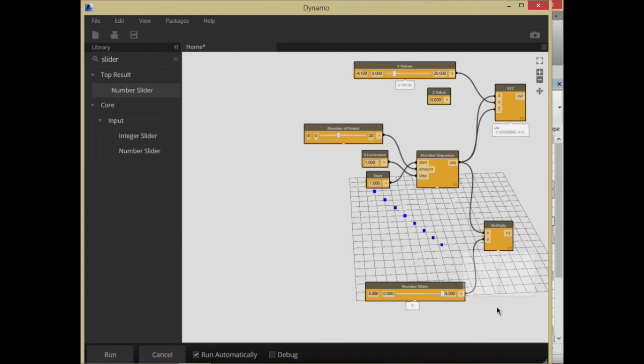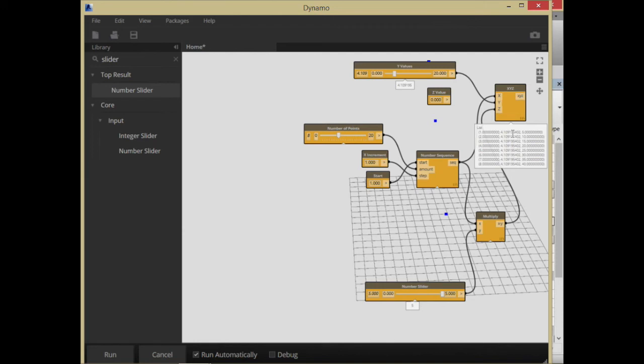And if I want to then use those as the z values, what I can do is take this out of this and tie it back into the z's. Okay, and now what's happening is up here, the z values are always 5 times whatever the x values are. So let's think about what the effect of this is. As you're going through and doing this, I can drag the slider down. As I'm dragging the slider down, what I'm doing is just changing the amplification. I'm just changing the amount that I'm going up, the slope of the line really.